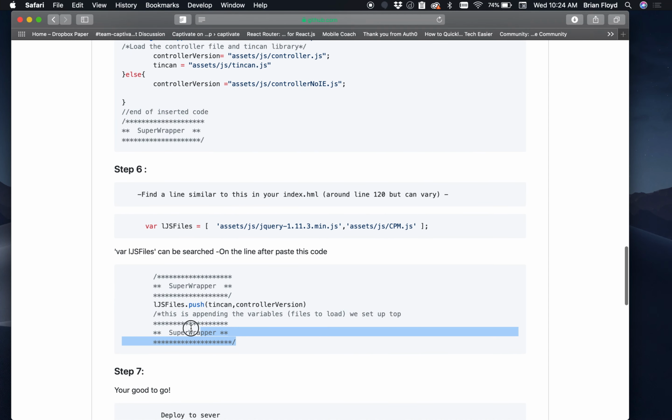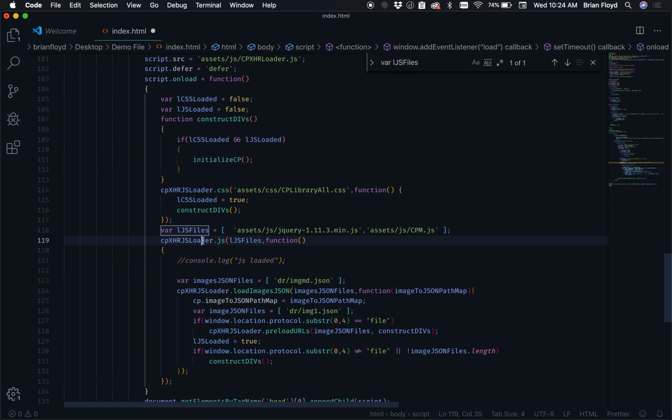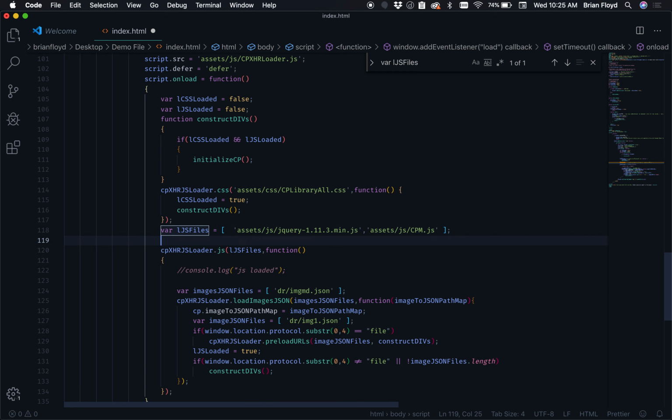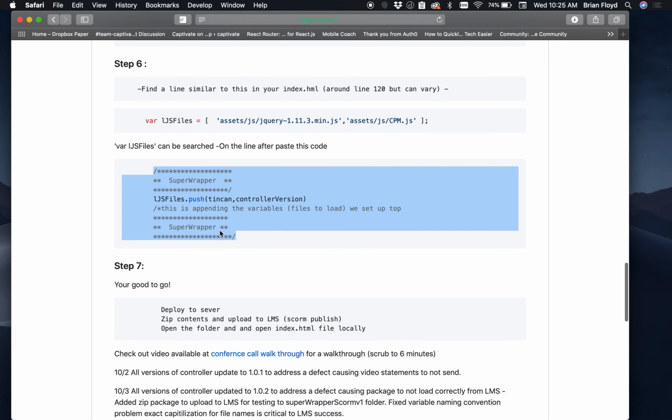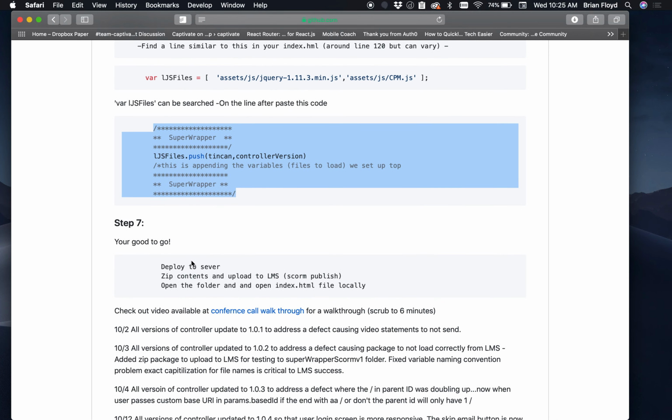Now we need to take this code blurb and paste it directly after this line. So there's no space there, so I'm just going to come up here, hit carriage return, paste it in. Formatting looks a little bit funny because it didn't indent it, but it's fine. The code doesn't care. We're just going to save this now. So I'm just doing a command save, so it's overwriting that index file. And now let's see what the directions tell us from there. They say, we're good to go. You should be able to deploy it to server, do what you want to do.